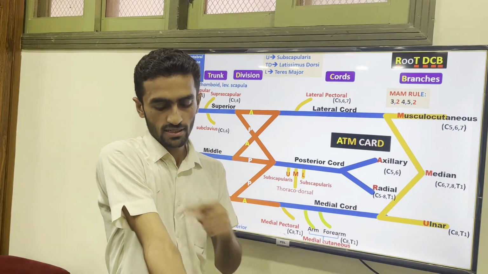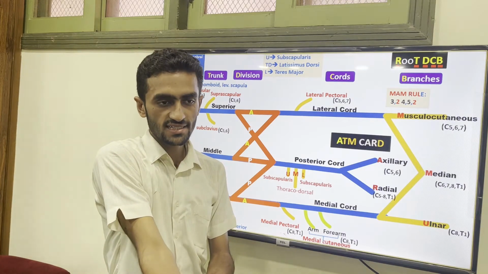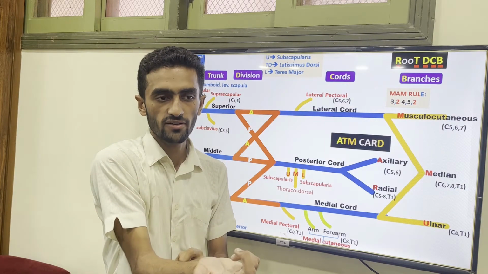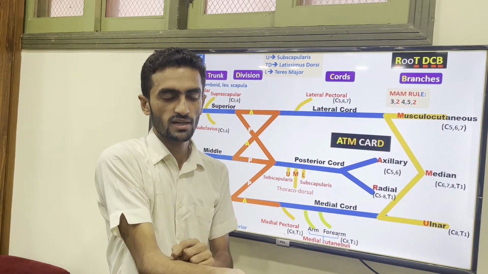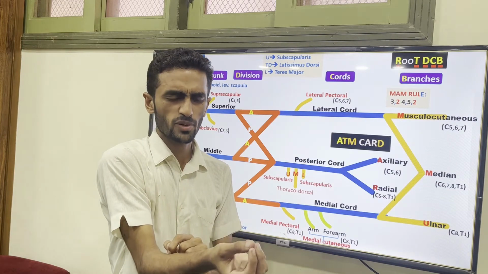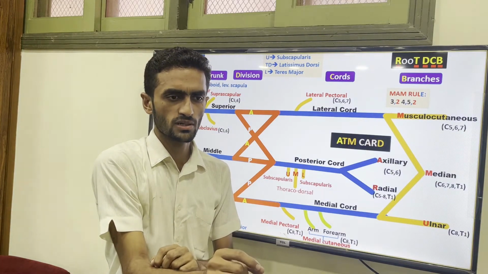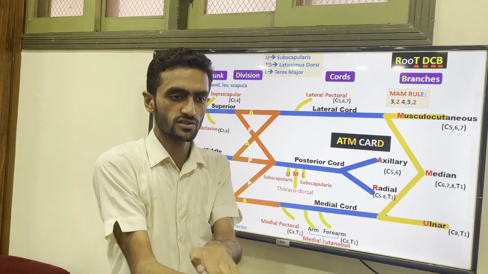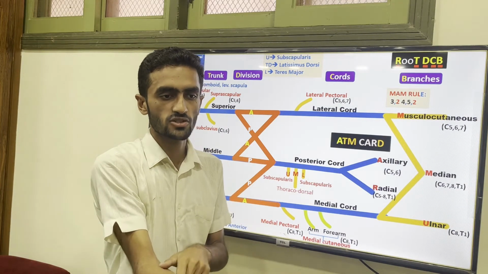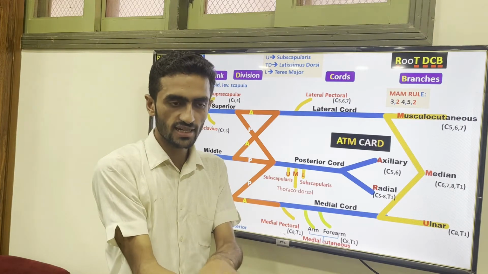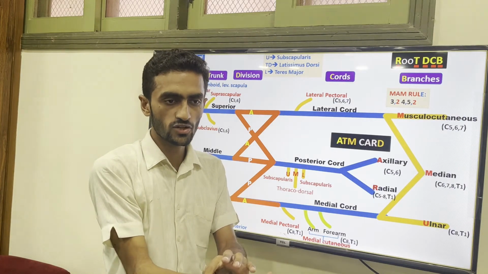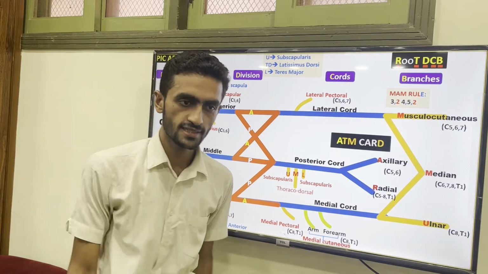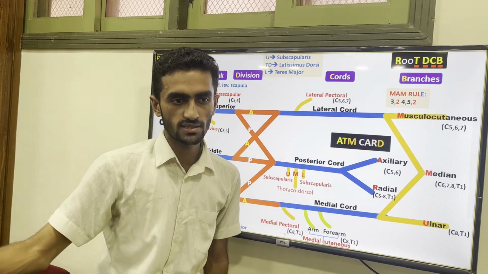So one more time. Brachioradialis exception, flexor carpi ulnaris, and the other is half of your flexor digitorum profundus, because there are 4 digits. 2 are supplied by median, and for the ulnar, that is your 1.5: thenar complete group and 2 lumbricals. This is the complete story of your nerve supply.